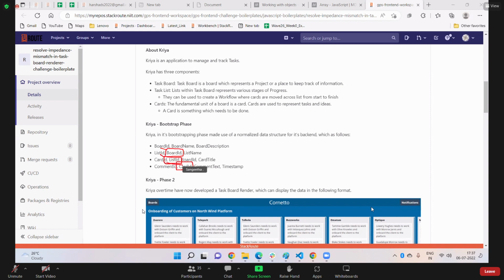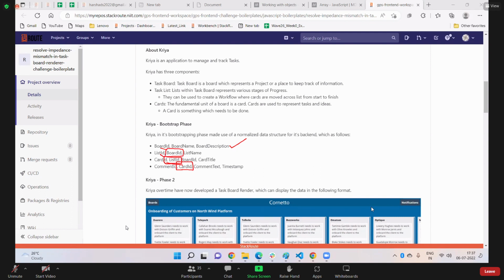So you need to map all the records in board, or you need to traverse all the details of board. With this board, you need to add list details, not all list details, only the list whose board ID matches with board.board ID. You need to traverse all the lists only matching with this board ID.